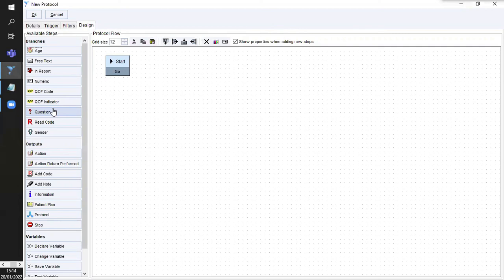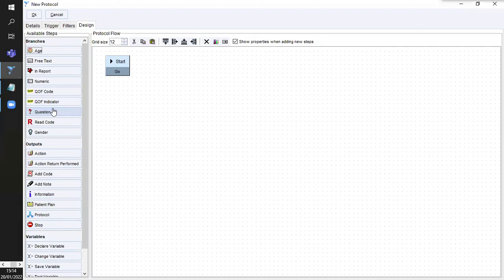And we mentioned the stop node and the fact that if there's nothing further, we don't have to put one of those on. If there's no subsequent action, we don't have to put stop at the end of every branch, but it can sometimes make it a little bit clearer, a little bit easier to navigate when you're trying to edit a protocol.